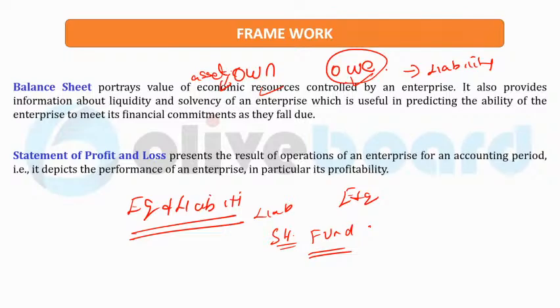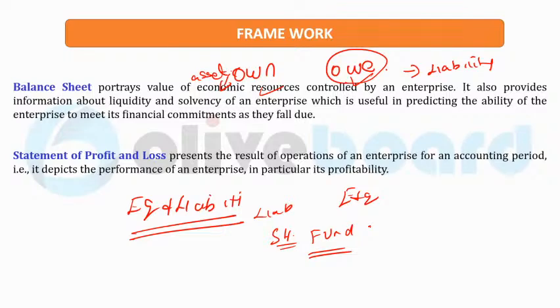Then comes your liability. Under that also, you have so many varieties: current liability, non-current liability. First it will have non-current, then current. Under non-current also you have so many items, whether it is secured, unsecured. All those rules and regulations are given by Schedule 3 of the Companies Act. You're getting it? So it is not that you simply prepare it the way you did in your school or college days. Strictly no. We will follow what is mentioned in the Companies Act 2013 on how you prepare a balance sheet. We will see all those things, not to worry about it. So first understand that.